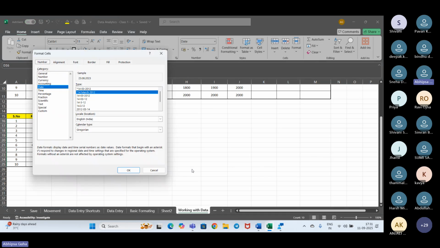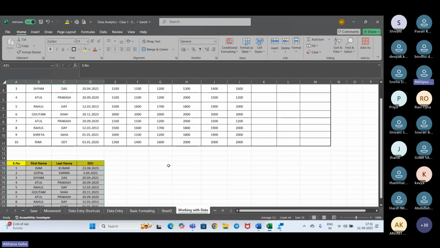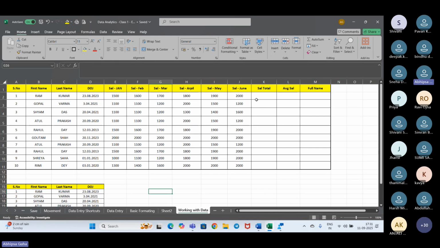Yes, the date has come. I don't know what exactly the issue is. It is not coming up sometimes, but it does come up. This is the way we actually do it. Fine, let's check other details, and we'll check this once again after that.